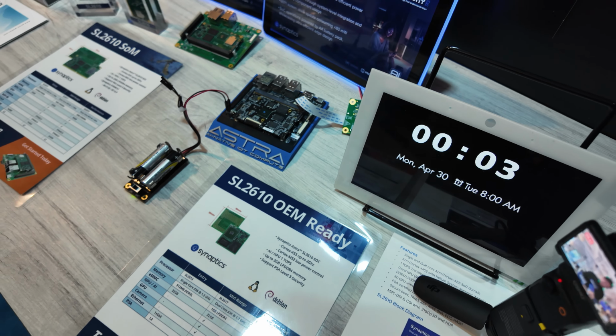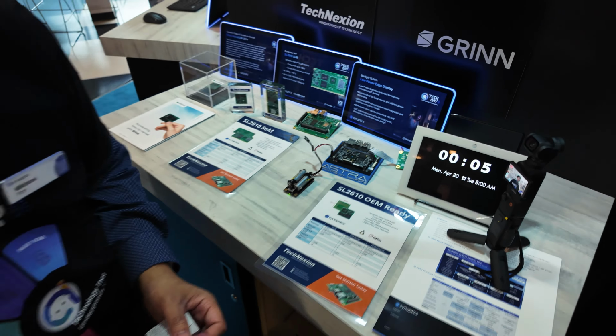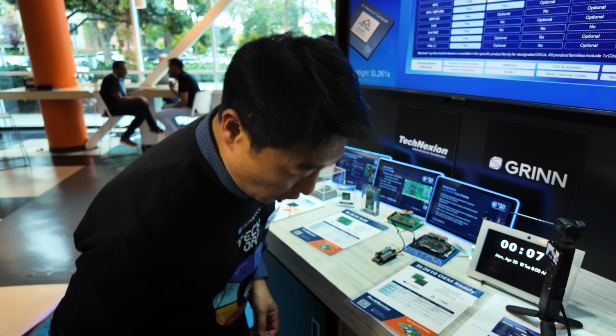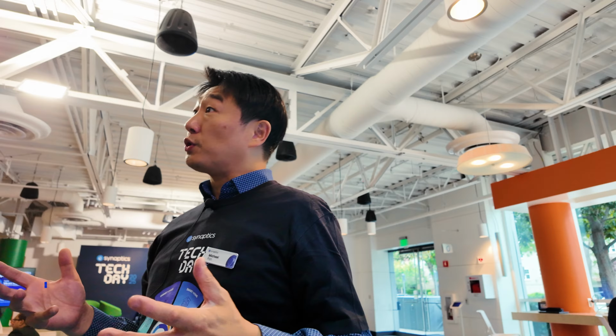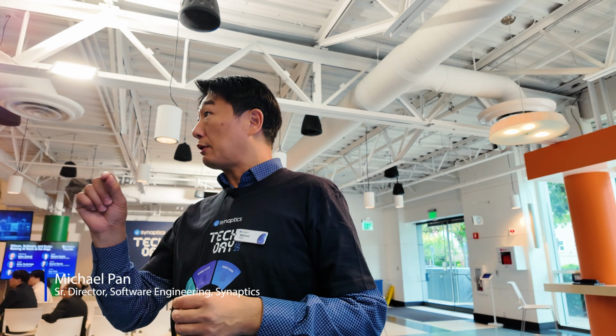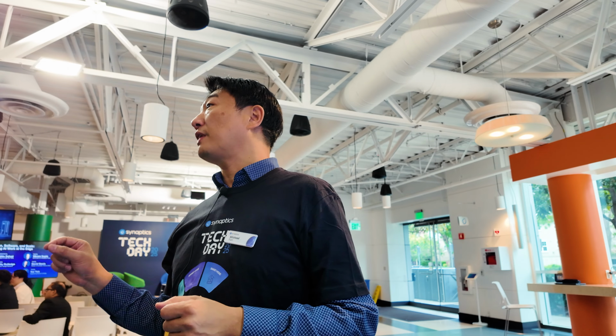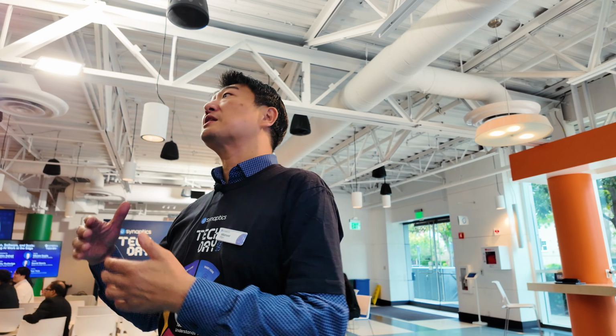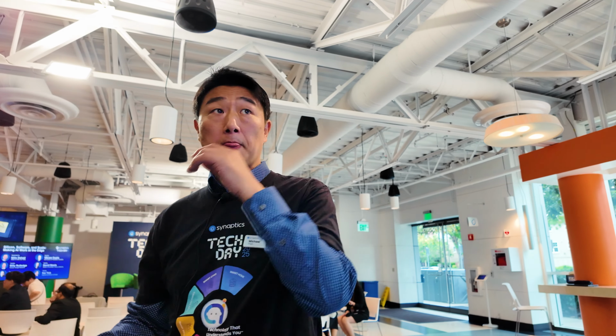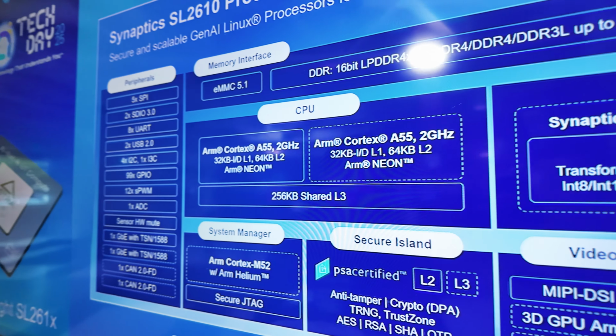As we know, 2610 has 3 different sub-modules: M3, which does the security core; M52, which runs our RTOS, which is the MCU domain; and a 2-core A55, our MPU domain running Linux. Can you show them here? So which one are you running on batteries now?